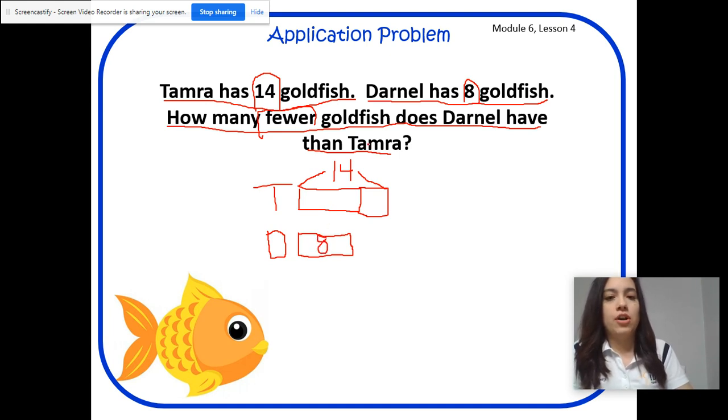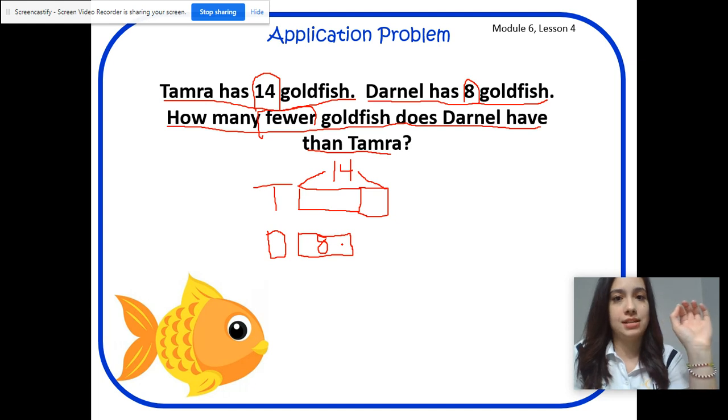And remember, our second step was that we drew 2 tapes that were the equal size. Equal meaning the same. So if Darnell has an 8 here, Tamara is going to have what number here? Get ready? Yes, 8. Amazing. So let's go ahead and write an 8 in this tape. So look at our tape diagram. We have a part, a total, and a missing part.